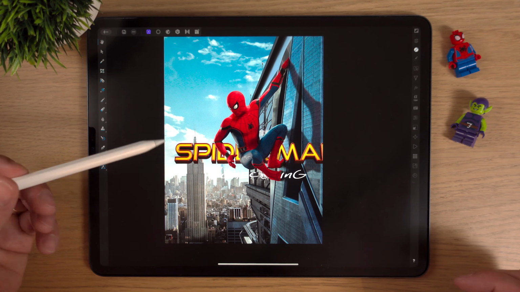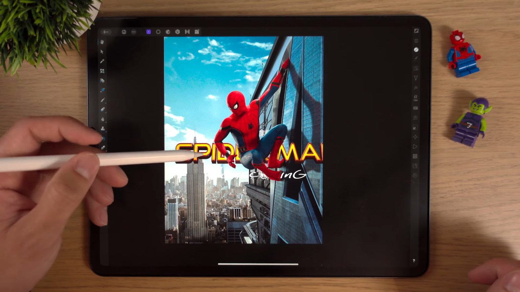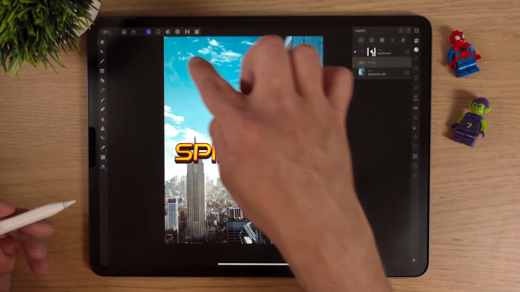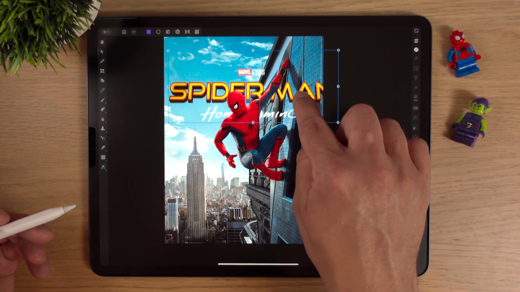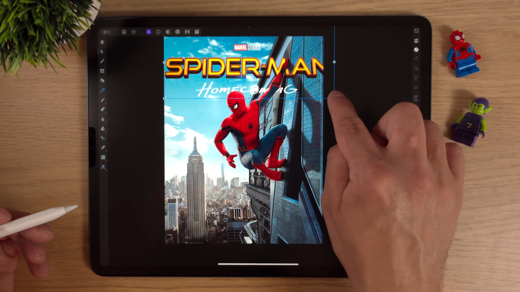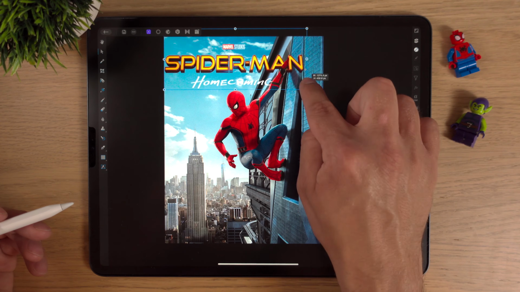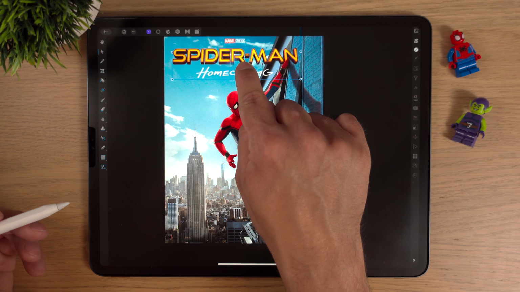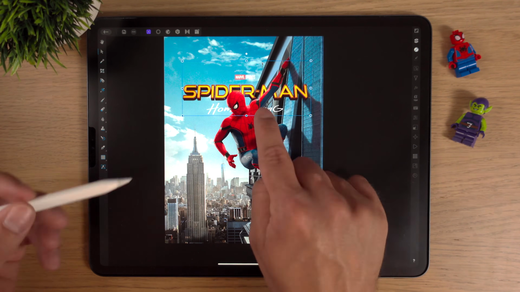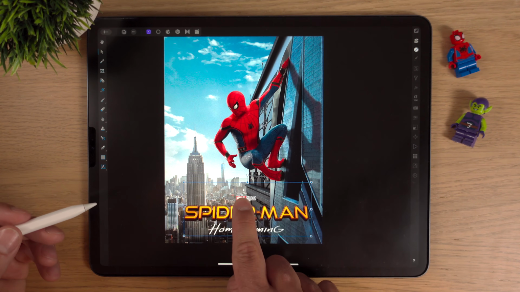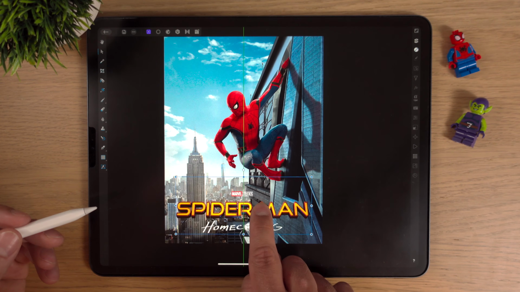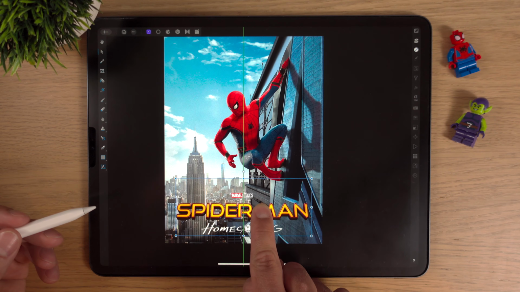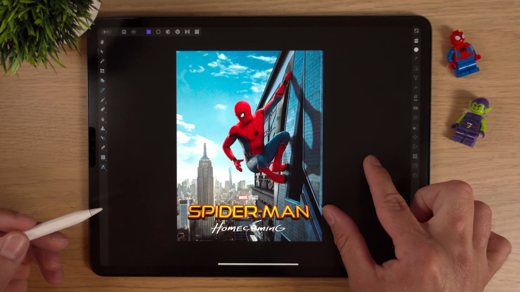Not the intended purpose, but that's the beauty of masking, and that's where the text is behind Spider-Man. Although it's not in the right place, it does look kind of cool, and this kind of imagery is quite nice. If we move it there, his hands kind of slightly over it, and you do different things like that, which is kind of cool. But I think I'm just going to be a bit more traditional and not confuse things. I'm going to center it and bring it down here, roughly about there, and that's looking really well.